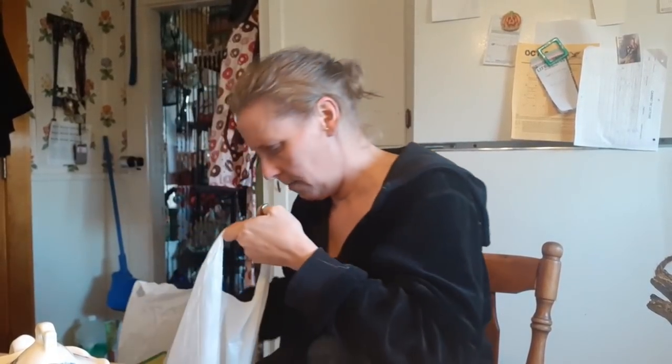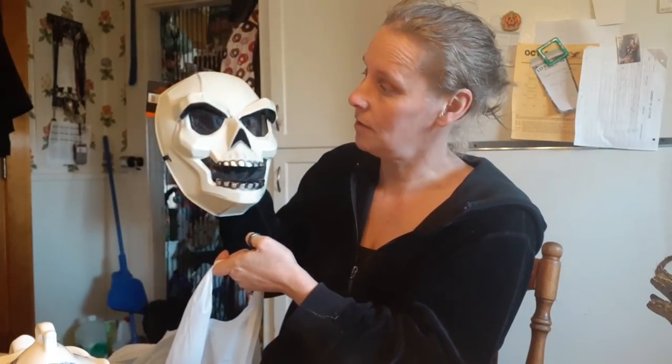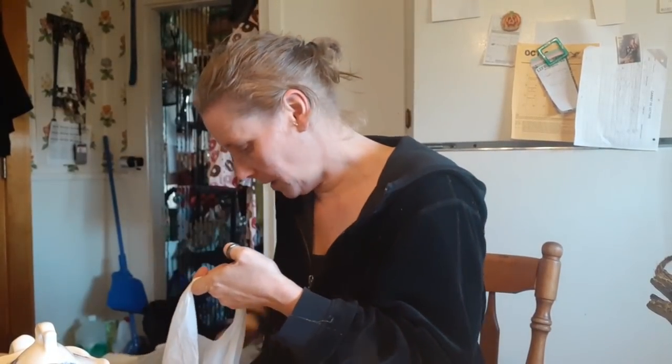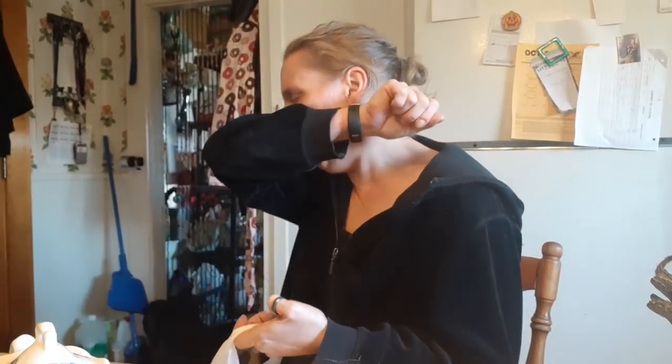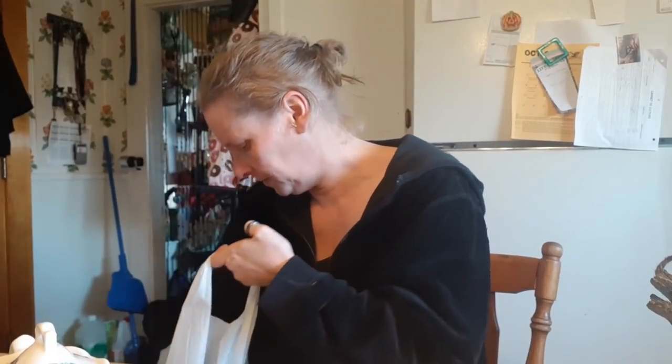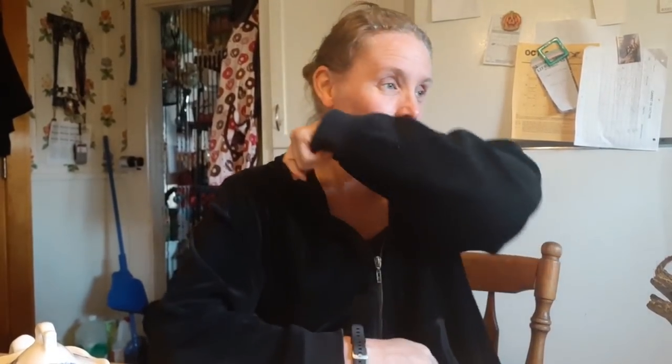And I have the bag here. Maze is now saying he wants to be a skeleton for Halloween. So I got a skeleton-ish kind of mask. It'll probably be too big for him, but it'll be something for pictures anyways. I got some glow sticks for my prepping supplies. I want to have a nice little stash of those. And I bought a whole bunch more lids for canning because I want to can some more. I feel like canning and canning.